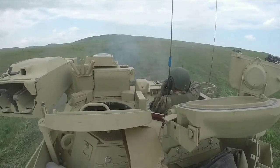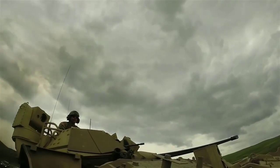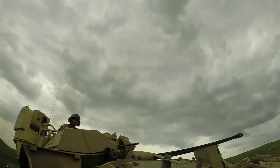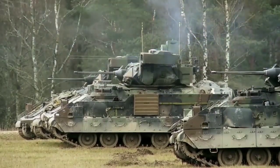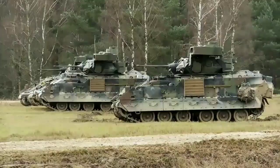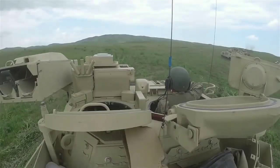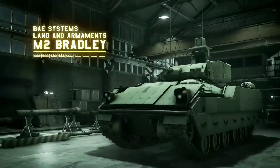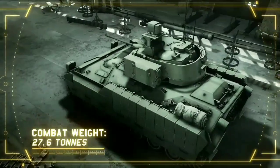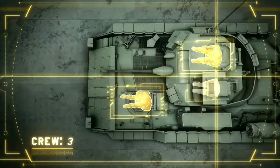The Bradley is a formidable vehicle, equipped with high-powered machine guns and anti-tank missiles. This weaponry provides protective fire for the troops it transports, as well as suppressing and destroying enemy tanks. Combined with its speed and agility, the Bradley is well equipped to combat enemy vehicles. The M2's main armament is the 25mm M242 Bushmaster gun, capable of firing up to 200 rounds per minute with an accuracy range of up to 2,500 meters, depending on ammunition used — AP (armor-piercing) or HE (high explosive).